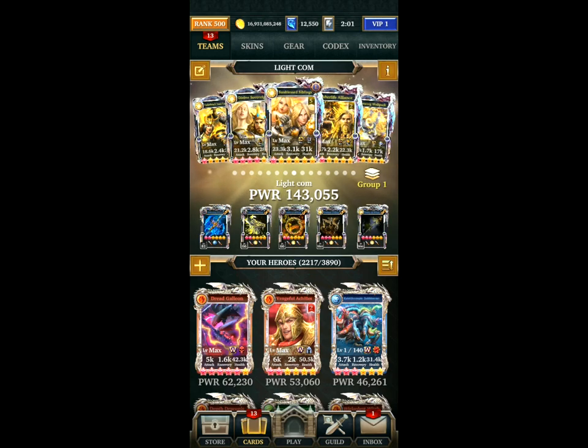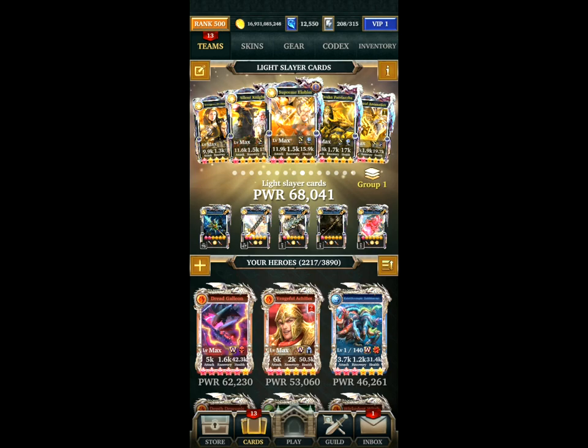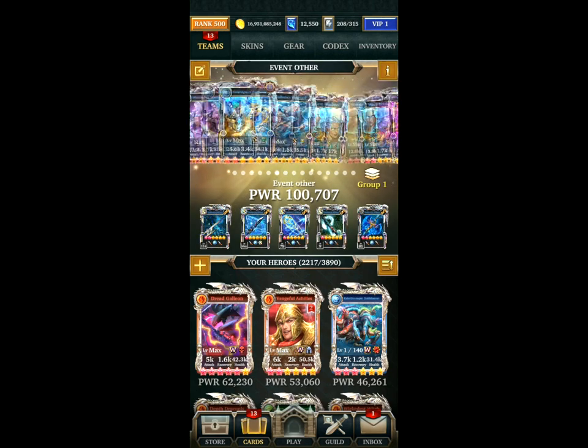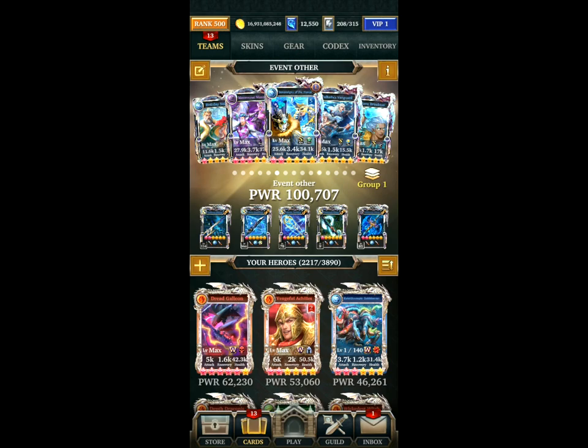I made up a Light Commander team as well, and then these are basically just my best Light Slayer cards. You can see here they're all pretty much outdated, meaning I'm unlikely to be able to get anything decent out of them. Let's scroll across. This is basically the quick killing team. You've probably all seen this before, but I will go left to right.